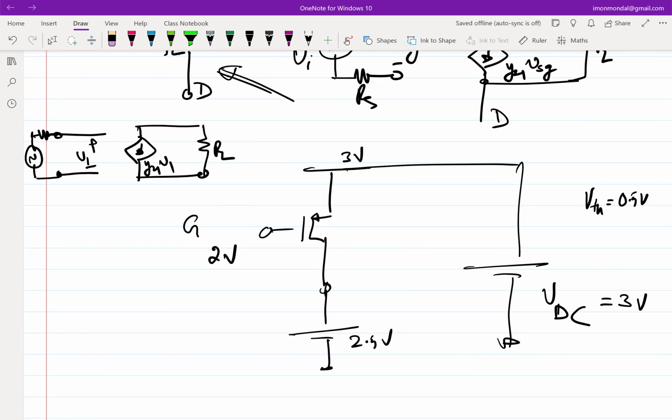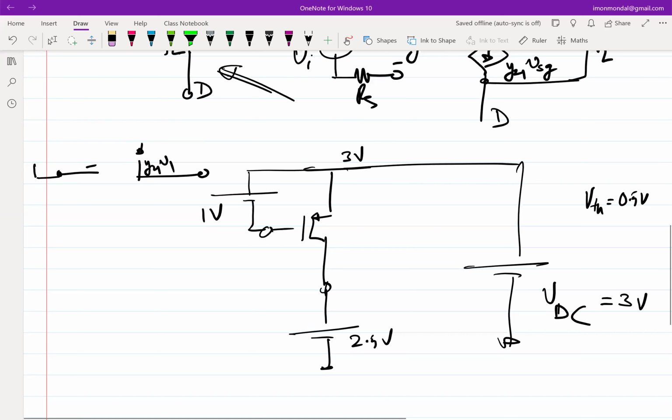We'll have to connect a source, right? So let me make this 2 volt. Instead of making this 2 volt like this, I'll just say that I put a 1 volt battery between VSG, because that's what essentially gives us the effect of the transistor being on, right? The VSG is the important stuff. Okay. Transistor is in saturation.